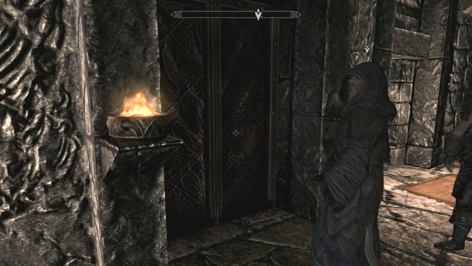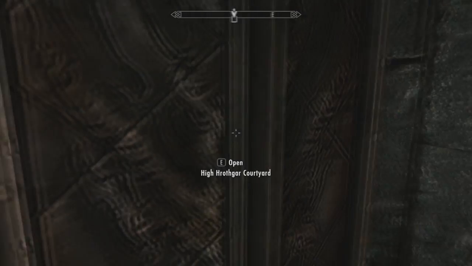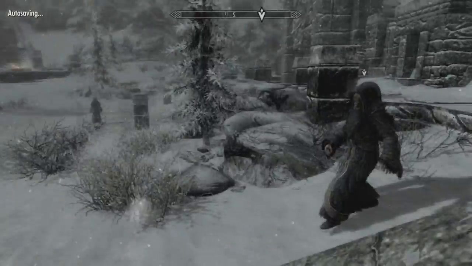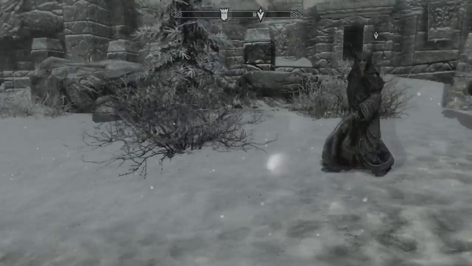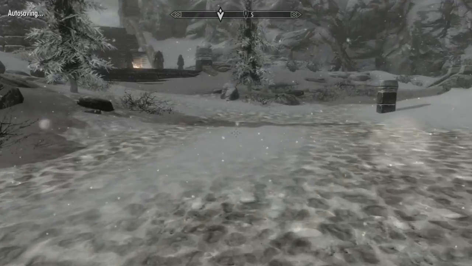Is he gonna go in here? Yay, he went in there. I could always, next time something like that happens, I guess I should probably just be like, hey, what's up? And then wait an hour, use the wait system. Like right now. Let's just wait an hour. Yay, he's over there now.